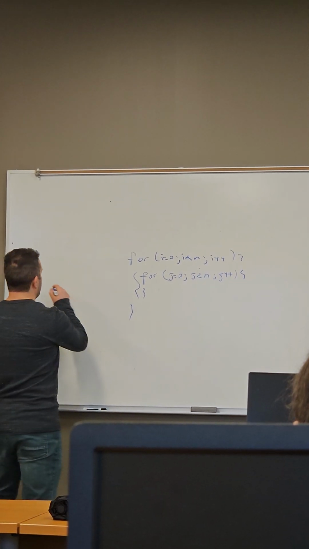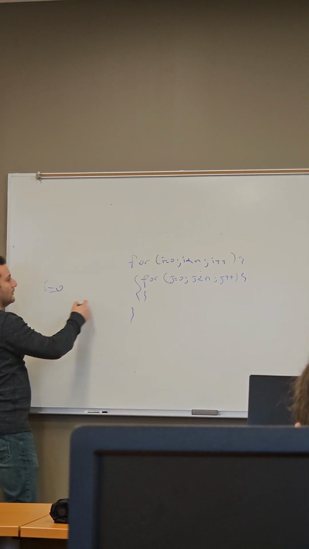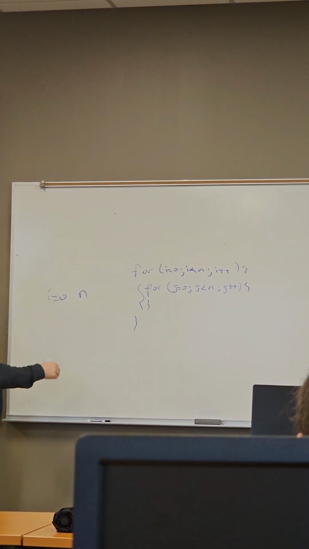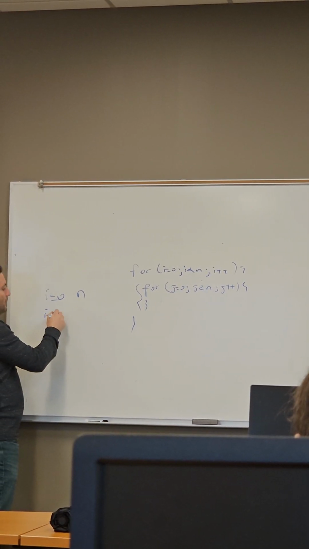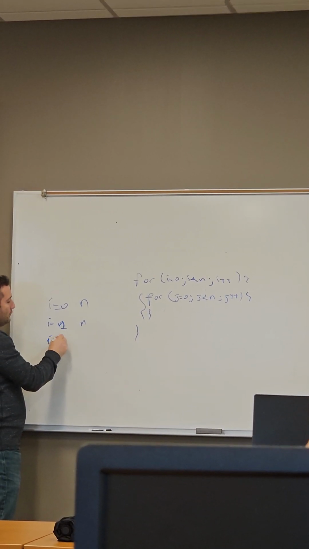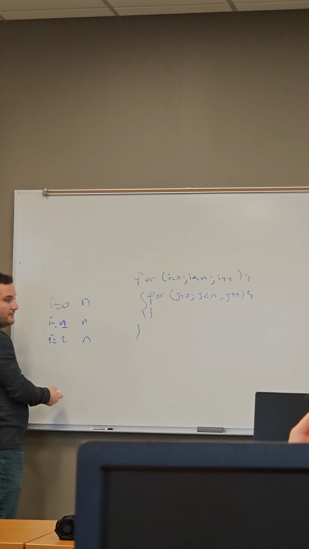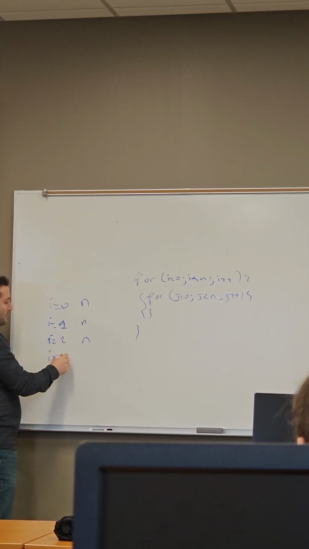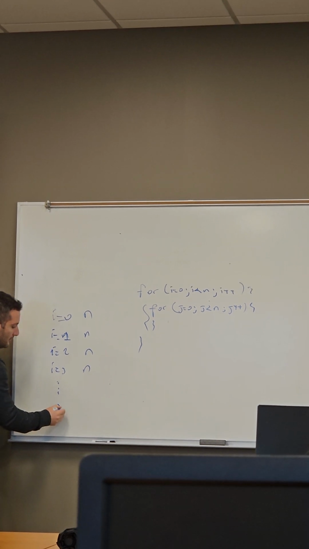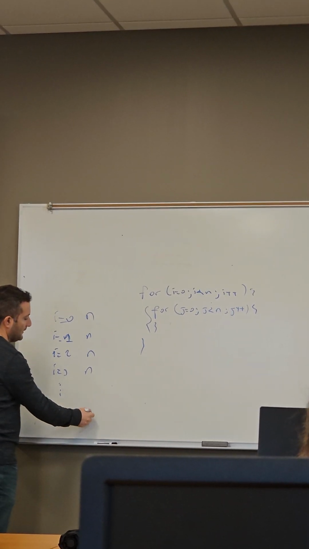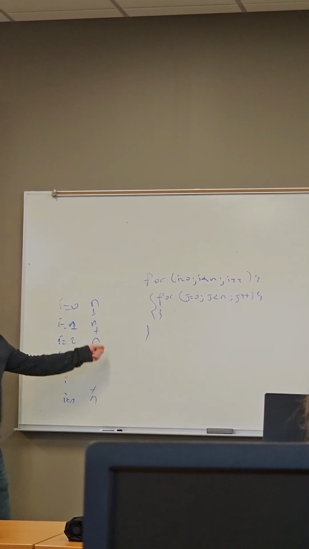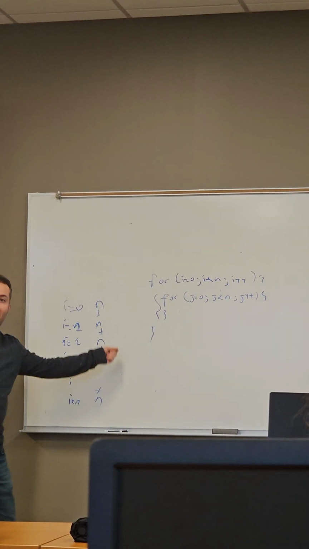So therefore, when i is equal to 0, let's say in general, n times. When i becomes 1, this repeats again n times. When i is equal to 2, it repeats n times. When i is equal to 3, again n times. It goes up to where? When i is equal to n, again n times. Then we sum all of them, because it is not 1, 1, 1, 1, 1. They execute n, n, n, n.